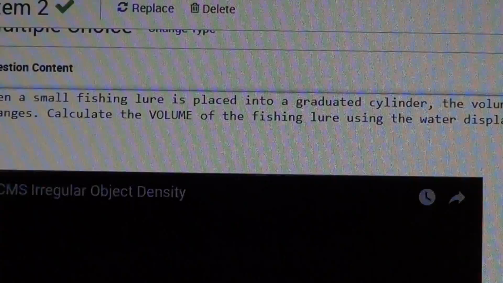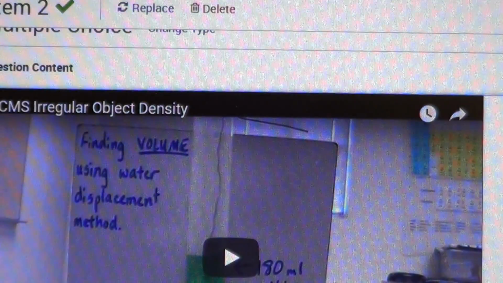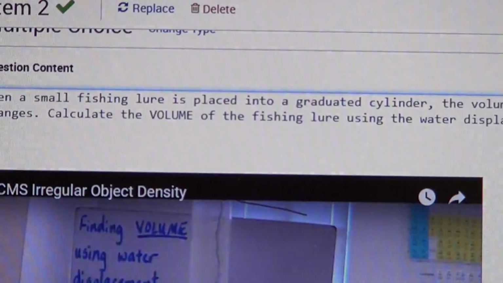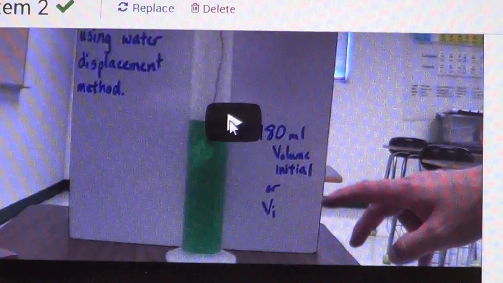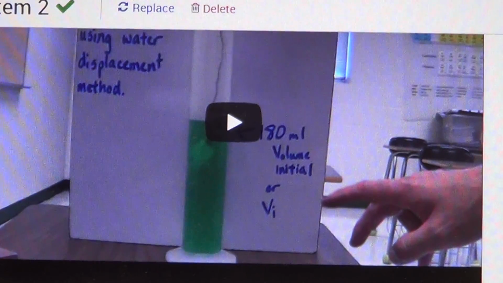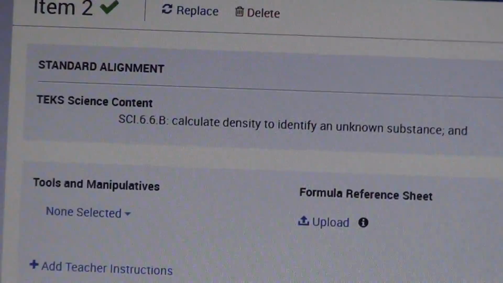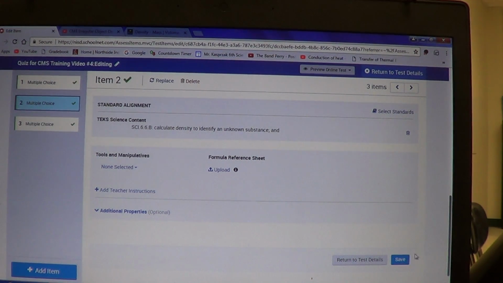When I show you the student view in a moment, you'll see it chops out everything else. When they hit play, it starts from the 45-second mark, which is really cool, and stops the video at the 75-second mark. It gives you a lot of flexibility for putting in what you want students to see. Khan Academy is a great example of a website with super cool stuff, but some of those videos are 10 or 15 minutes long. Obviously you don't want a 10-minute video inside a test or quiz, so if you learn how to chop that down, it makes life a lot easier.